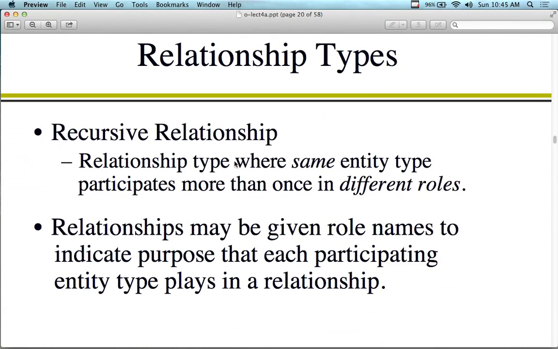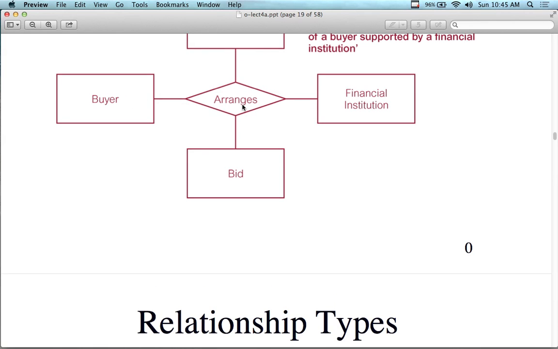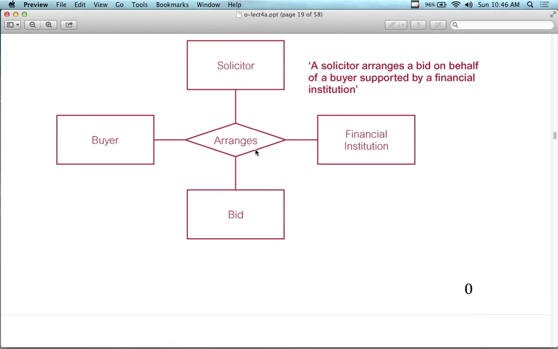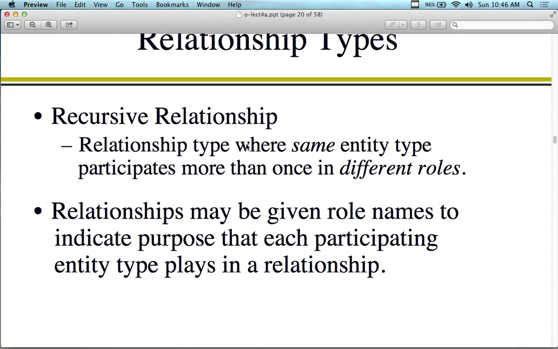And then we have entity types and relationships. We also have attributes that we could put on the relationship. So normally we think of the entities as having attributes, and the attributes associated with the entities are going to be describing components that belong to the entity. We could also have a time or a date or a location in this particular example where we're going to arrange it. Well, the location is already a financial institution, so maybe the time or date, you know, a 9 o'clock appointment, 10 o'clock appointment. That would be a relationship attribute, an attribute that belongs to the relationship.